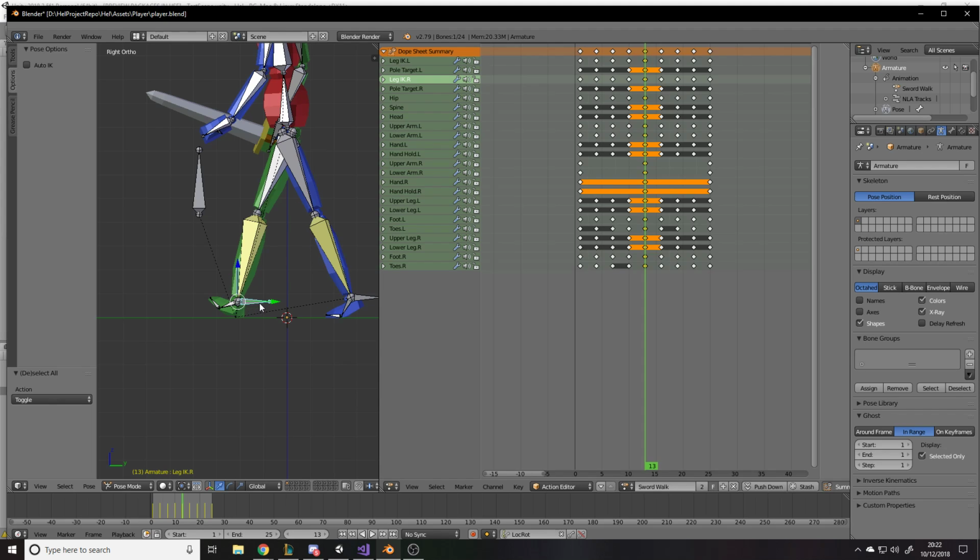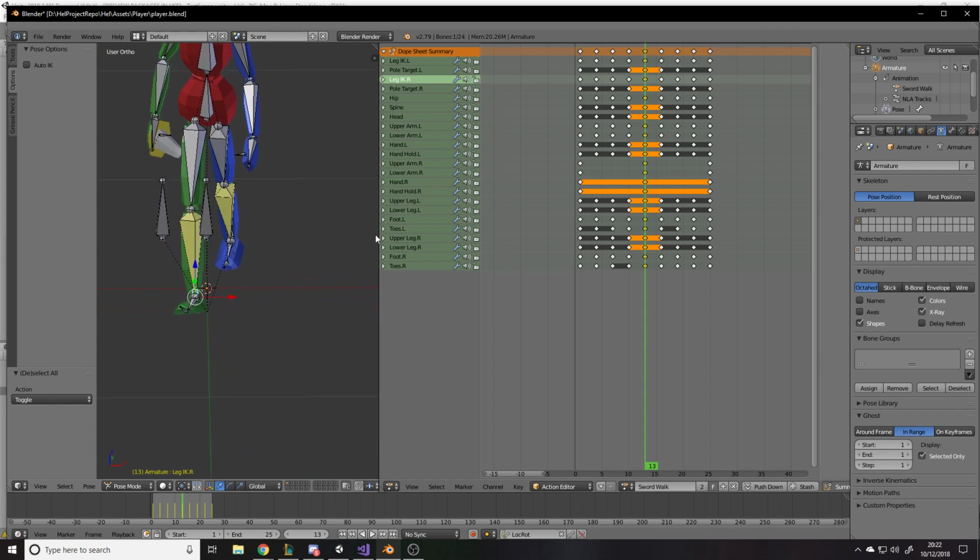So if I move this, it's not actually going to deform the mesh. But what it does is, it moves the other bones around it. Now, it's like an actual joint in the sense of, you know, you can't stretch it out longer than it actually is, but if you push it upwards, it starts to bend like a knee joint. And you can add a max and a min. Obviously, if you try and push it further than it should go, then it's going to look stupid. But the point is, it makes animation really simple because it moves like a realistic human leg, assuming that you've modeled the leg right and stuff.